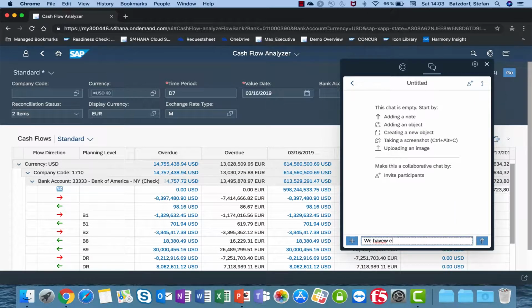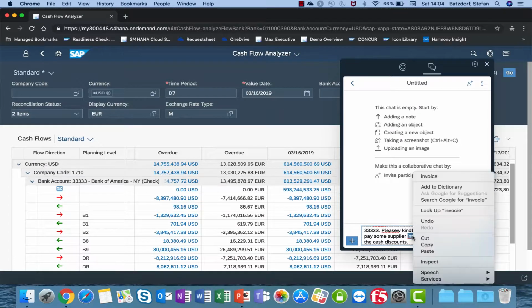We have excessive cash at bank account 1, 2, 3, 4, 5. Please kindly check if you could pay some invoices to make use of the cash discounts.